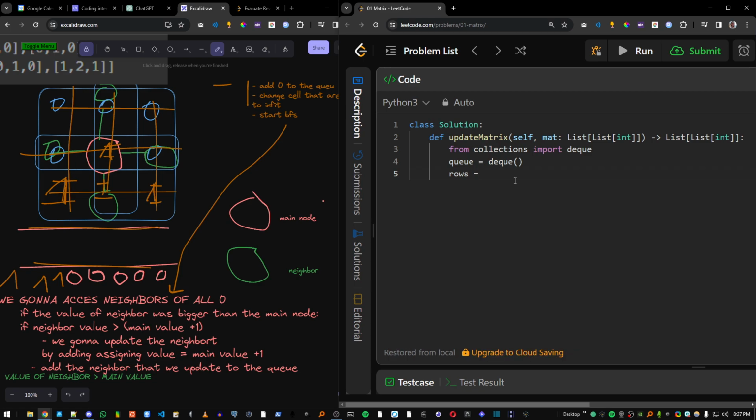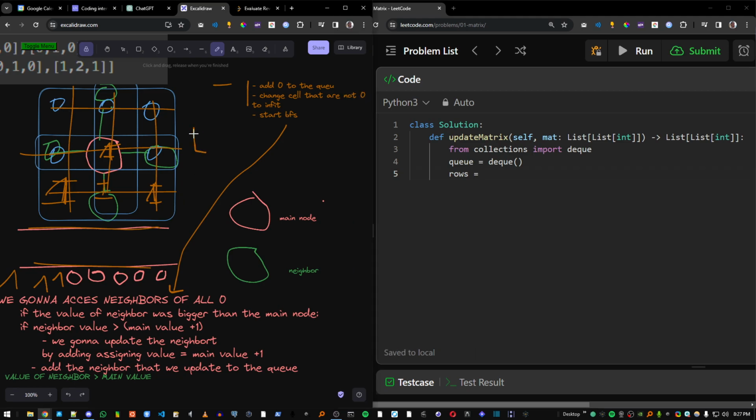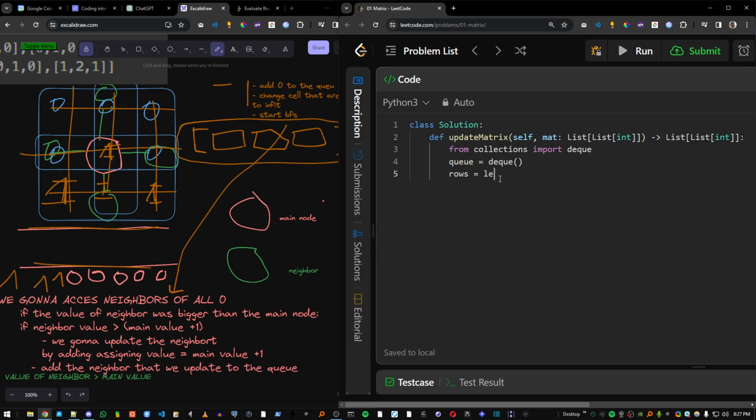Let's do it line by line. So the rows are the length of the matrix, right? Because the matrix is an array and has first row, second row, third row. So if I calculate the length of the matrix itself, it's gonna give me how many rows. Length of mat, the matrix. And columns, let's call it cols.